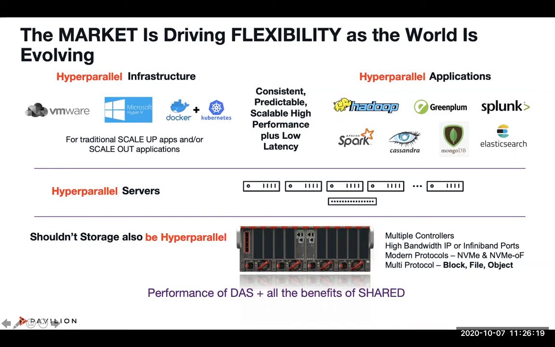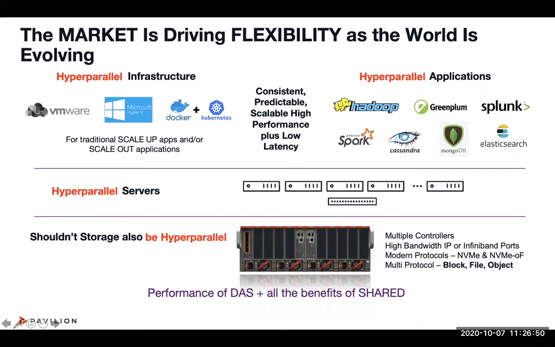And that's what the Pavilion Hyperparallel Flash Array does. It moves from dual controllers to multiple controllers. It moves from limited, old SAN interfaces to high bandwidth IP or InfiniBand ports. It supports modern protocols, NVMe and NVMeoF. Well, we're not limited to those. We can still do legacy protocols if necessary, such as NFS or iSCSI. But the key facet is we support the modern protocols for maximum performance.